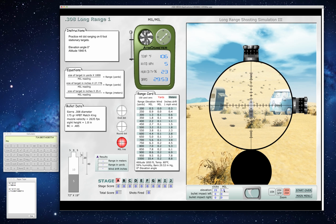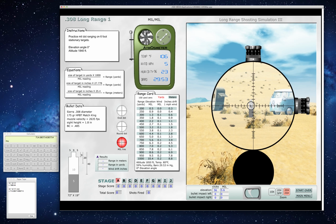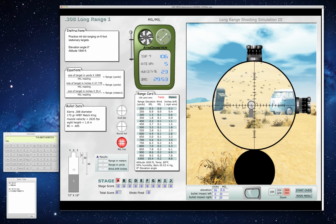So I'm going to opt for it shooting 10 yards shorter than what my read is because of the heat. So I have 5.6. Now, you could enter the value for the wind, but I'm going to just take it. I think I want a half a mil. So I'm going to take that half mil and just center it up. And remember, I have to go into the wind because the wind is coming this way. So I have to cheat into the wind.